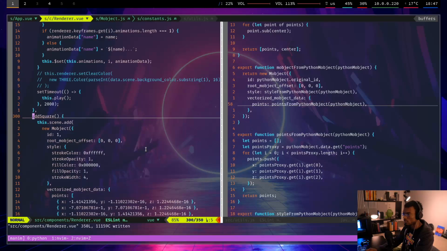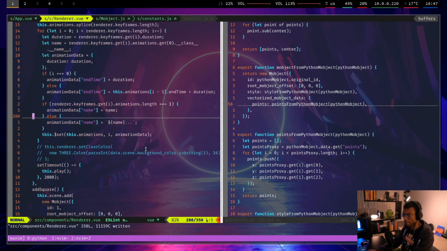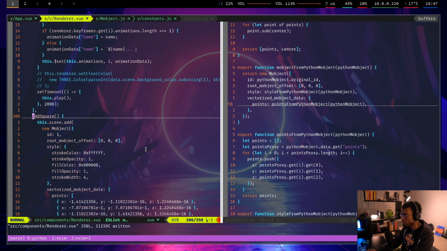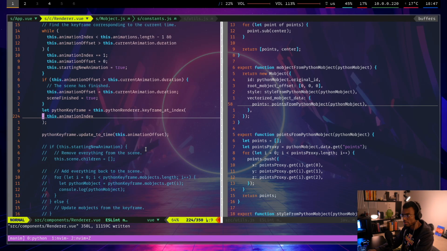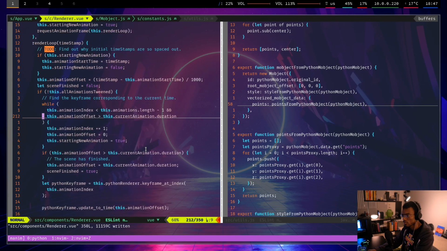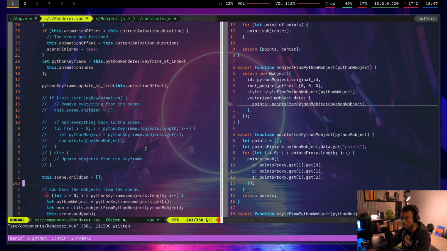Okay, cool. I can probably remove add square too, but I'll keep it for a little while. Corresponding keyframe to the current time. It did that. Update to time.